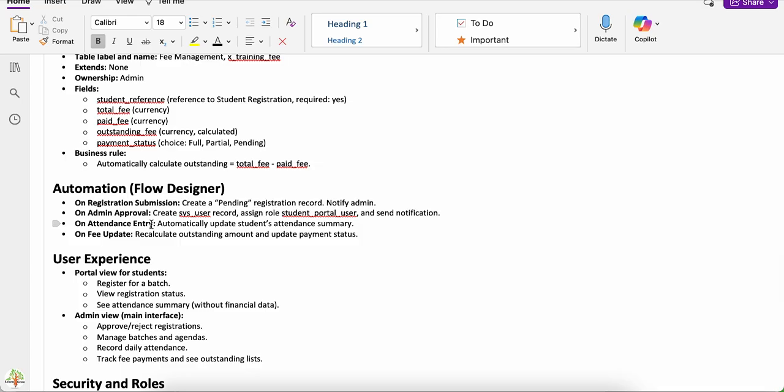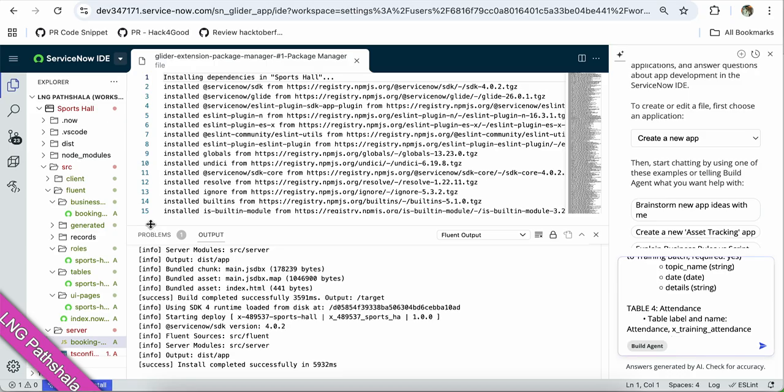If you ask me, I did not write everything. I wrote at a very broad level, like 20-30 lines. I wrote that I need this table, I need this table, I want this information, and I put it in ChatGPT. It refined it for me, and now I'm going to test this with the app.